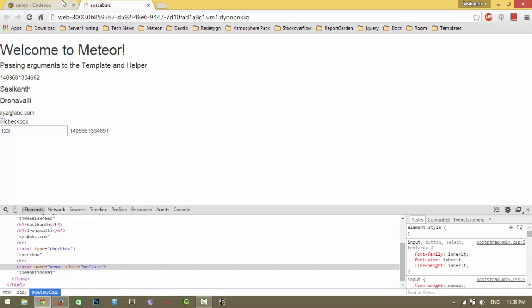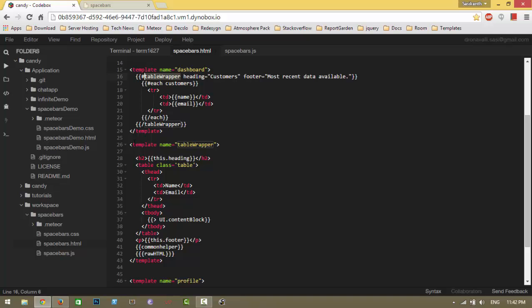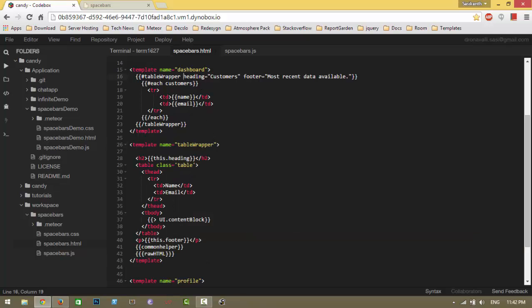It is submitted. And next thing is, by using Spacebars, we can also create our own content blocks. Let's see here. Here we can create our own content blocks by putting hash symbol in the double curly braces. Here I am calling this tableWrapper content block. Here tableWrapper is this template, and for this tableWrapper I am sending some data.